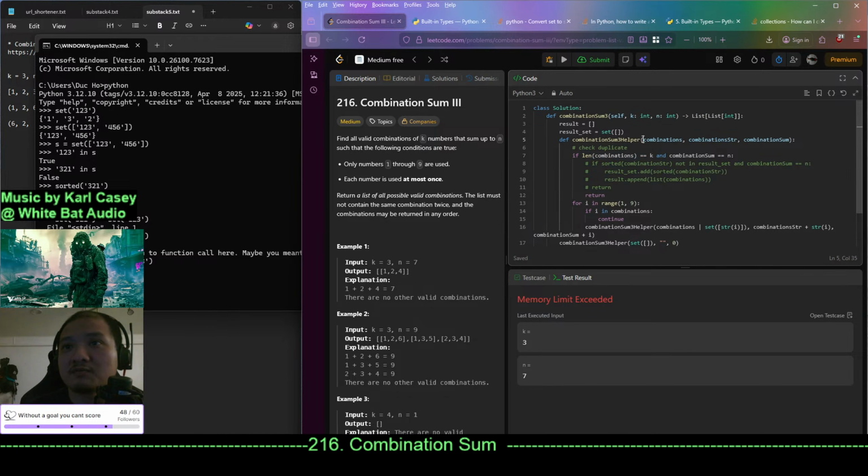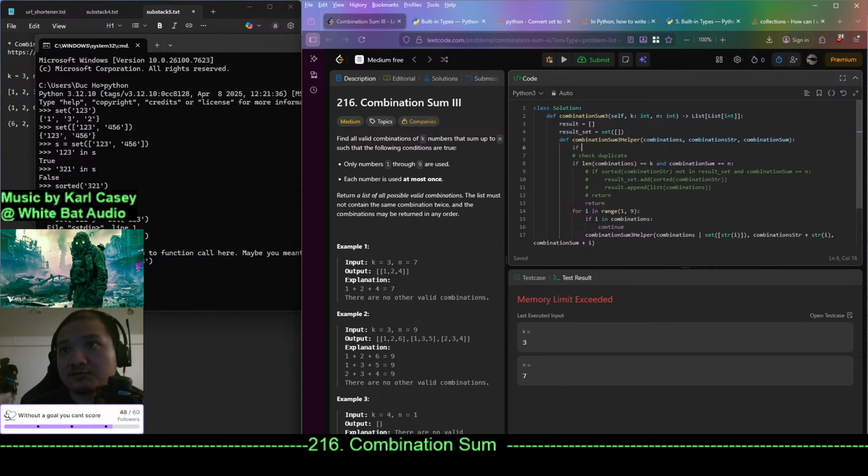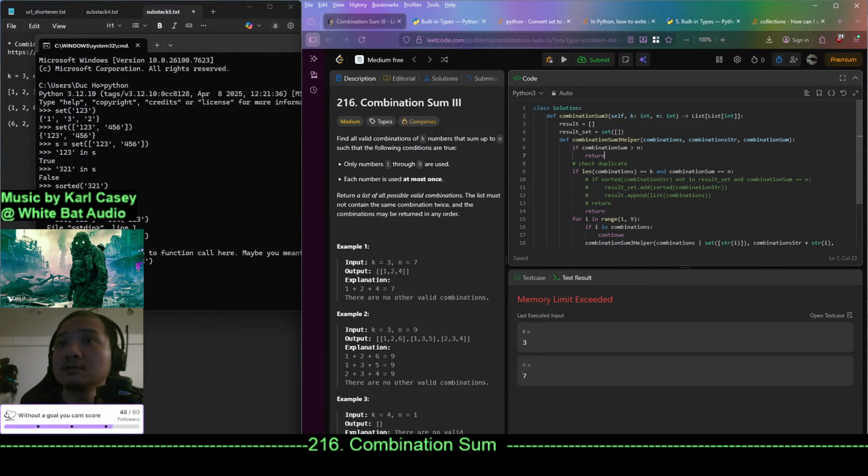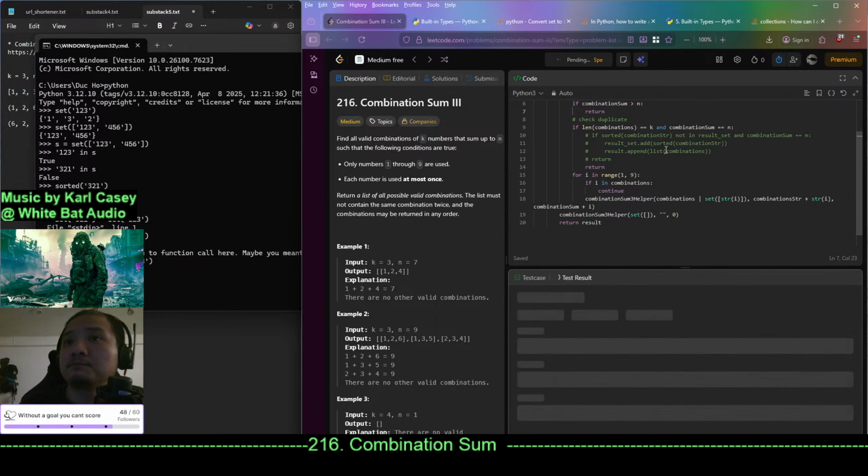So we want to say that if the number of choices that we make here is basically saying that if, so we can also say that if combination sum, hold on, is actually greater than n, then there's no point in picking again, right?